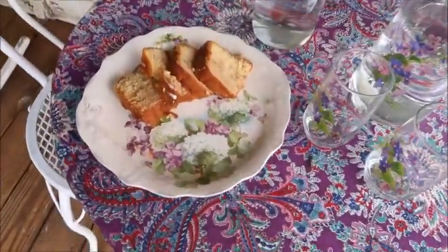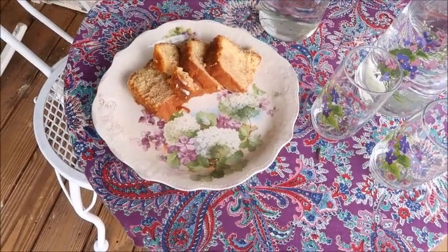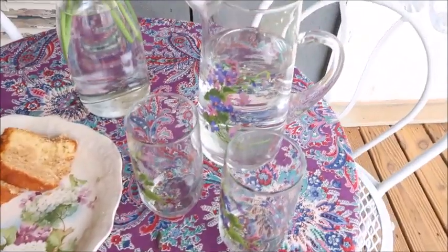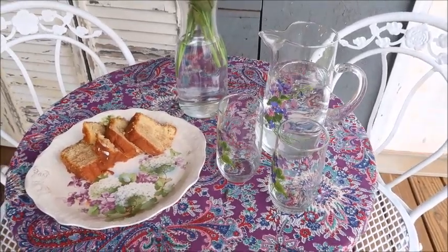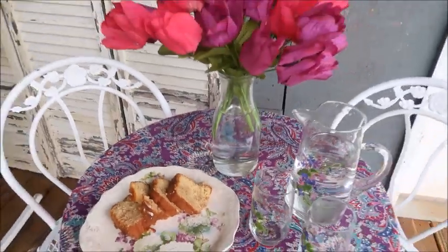And then this is one of my most favorite vintage plates. It's so beautiful, and of course it goes with the theme of purple and pink. And then I have this super beautiful thrifted pitcher and a couple glasses out here. I wanted to have some pink lemonade when I filmed this video today, but I didn't. So I was like, you know what, I'm just gonna put some water in it.